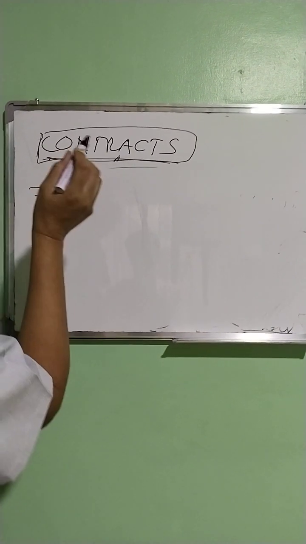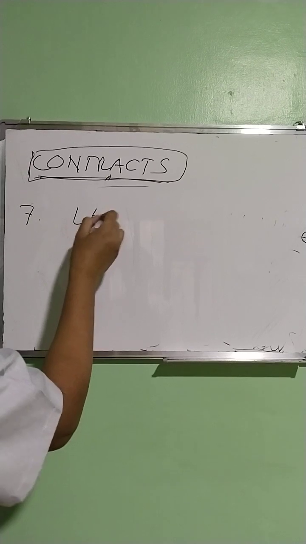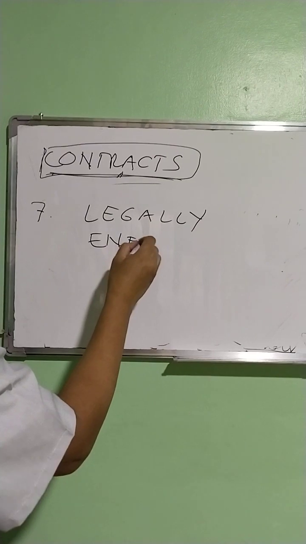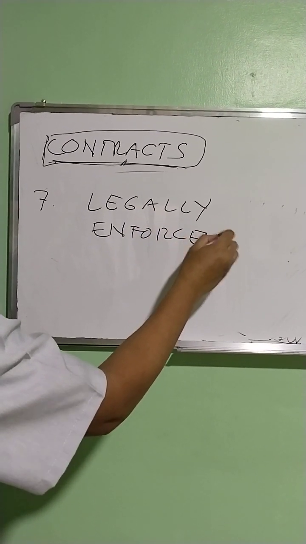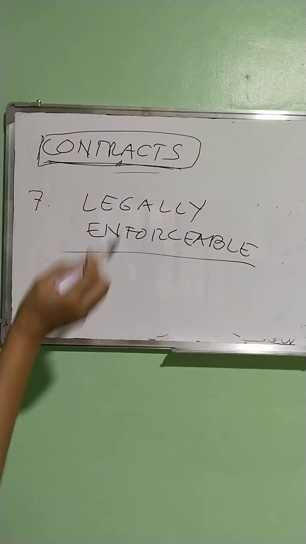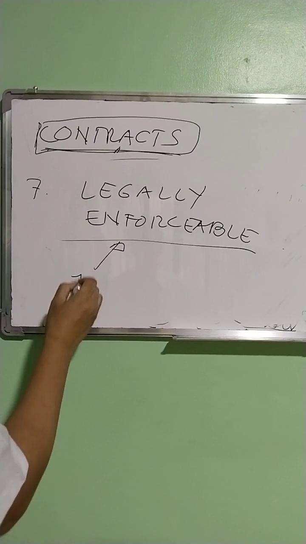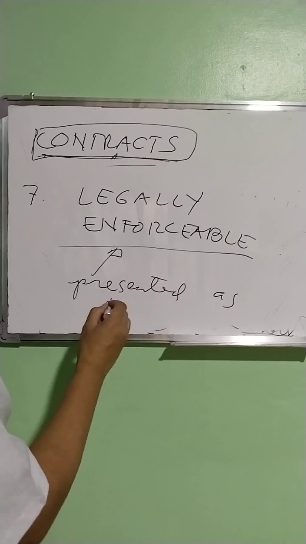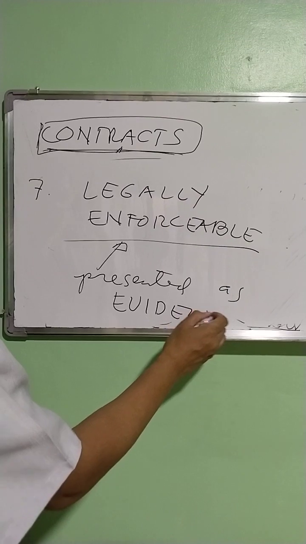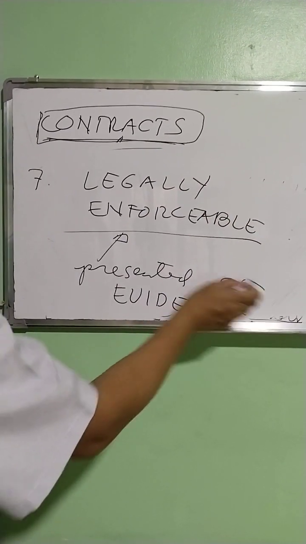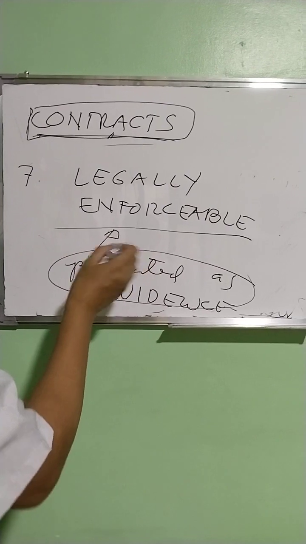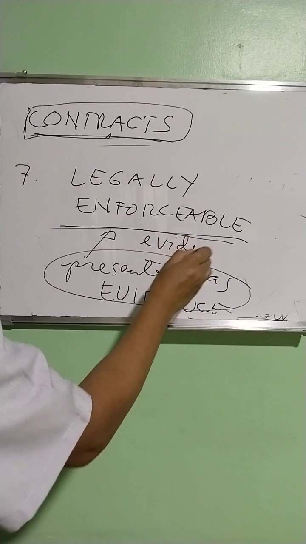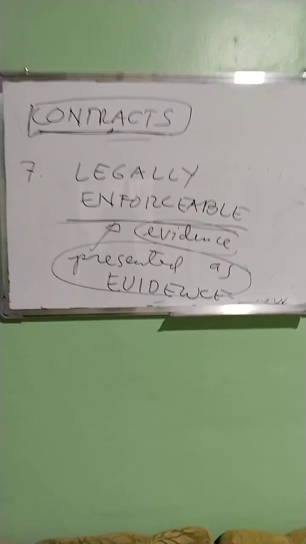And then finally, remember, as I told you time and again, that a contract is legally enforceable. So you have to be very careful in signing this document, because once it is presented as evidence, you cannot escape and say that you do not know the contents, because you have already signed the document. It will just be presented, and that is already considered as acceptable evidence.